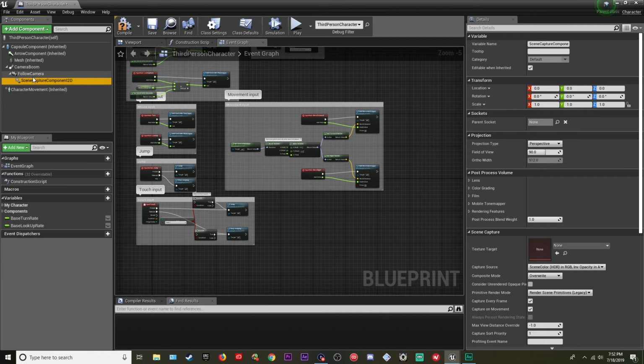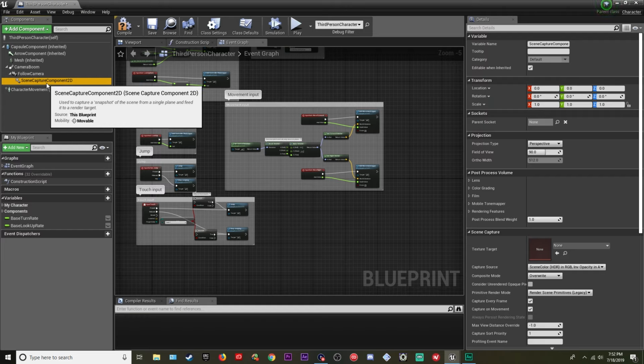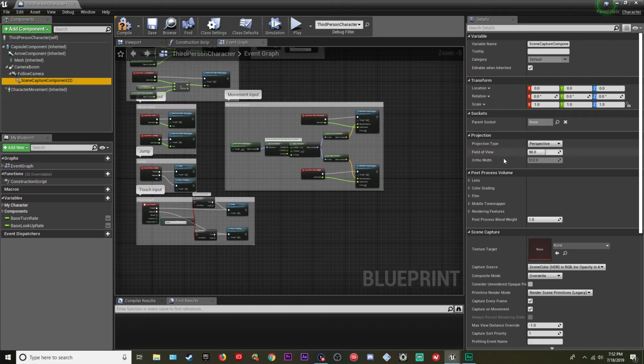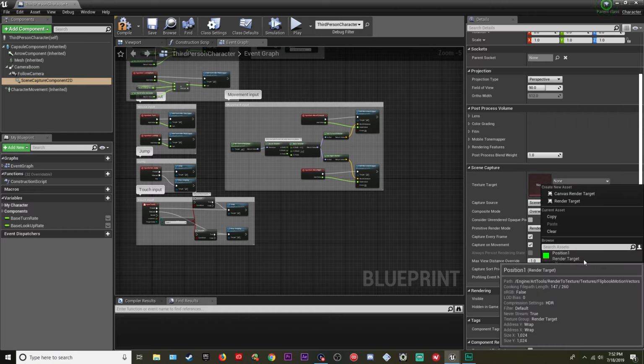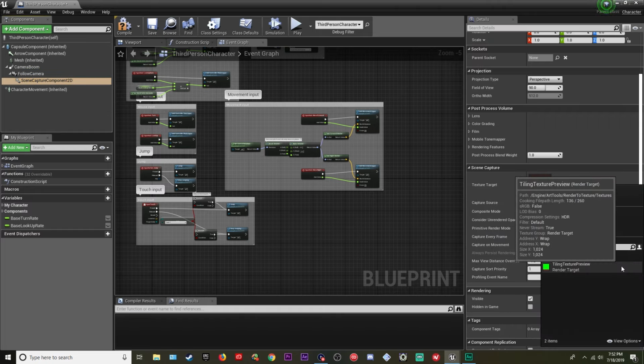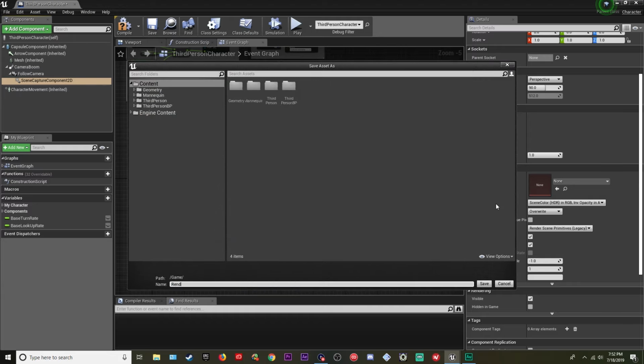So that's why it's attached to the follow camera, so that wherever the camera goes, the capture component will do the same. So if we then go down to scene capture, we can see that the scene capture component needs a target texture. Now, this texture is a special kind of texture called the render target, which the editor should have some defaults already, but we're just going to make our own. So if you go up here to create new asset, click render target, we'll call this render target 1.